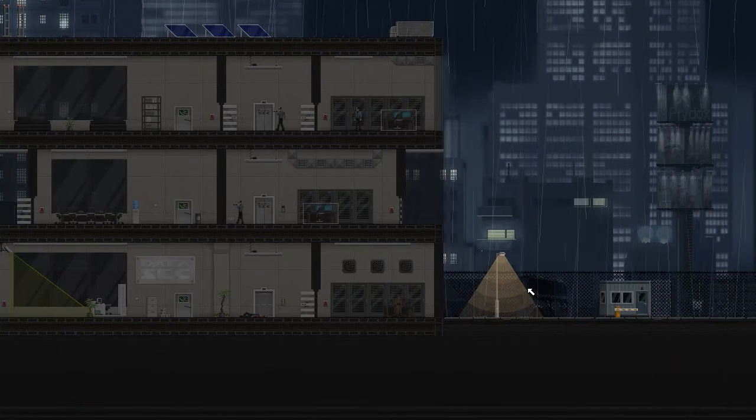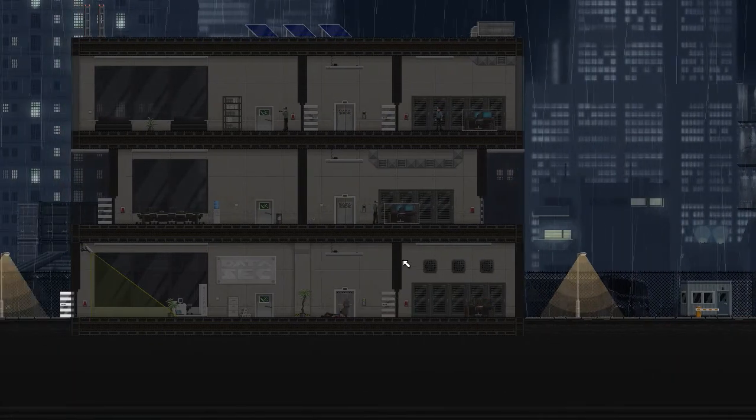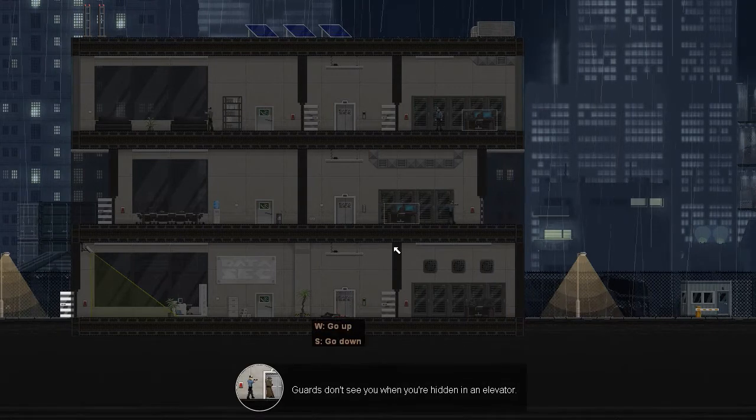So there's the first terminal we need to get. We need to hack. So let's just head up here. Guards do not see you when you're hidden in an elevator.